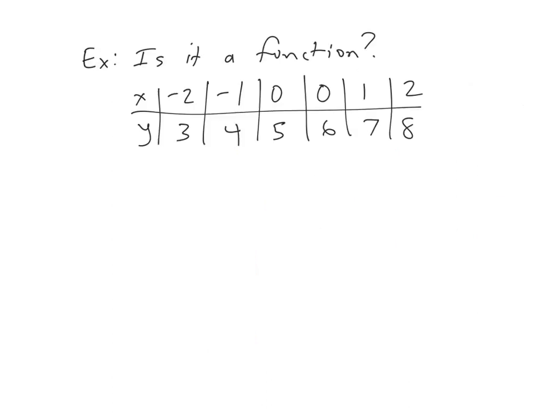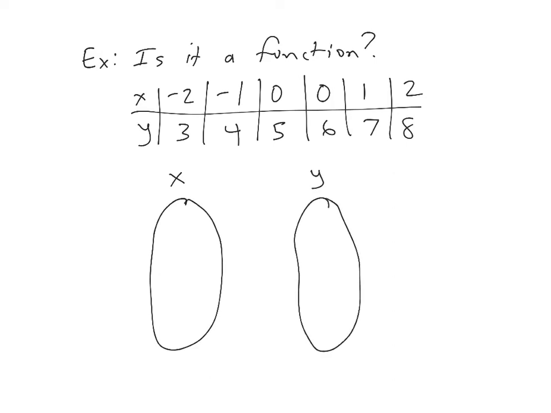All right, the third type of display we have to be ready to work with is a table. And so we can see I have a table set up here, and the question is, is it a function? So I'm going to always turn things into a set mapping to see if I have an x that's mapping to two different y's. So if I draw my set mapping here, I'm going to start with my first pair.